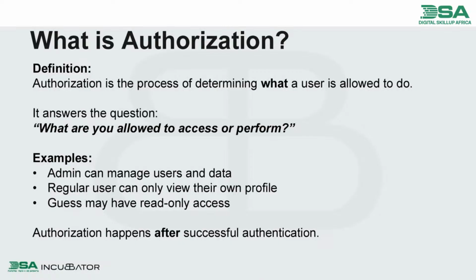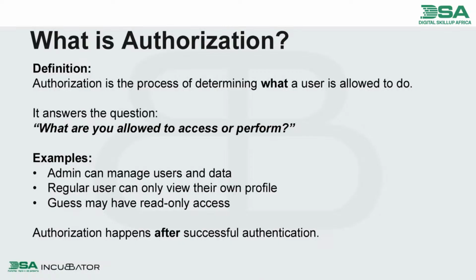So, for instance, let me say you have a package that arrives somewhere, maybe a mail service, and you want someone to go and pick it up for you. In some cases, you might need to write a letter saying that I authorize this person to pick this thing. That should be the heading of the letter. So when the person gets to the venue to collect the item, he's presenting that letter, which is a sign of what? Authorization, giving the person the right to what? To take those items. So going by the definition we have here, authorization is the process of determining what a user is allowed to do.